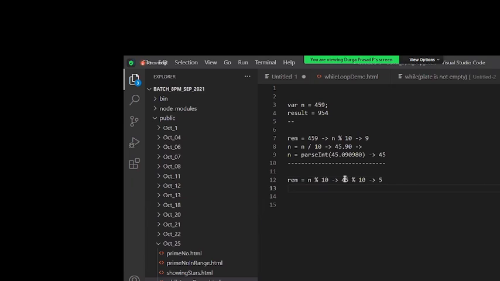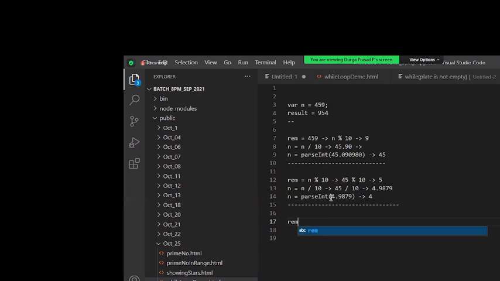Now, I need to make this 45 as 4. How do I do that? n is equal to n by 10, which means 45 by 10, which is 4 point some value. Now I say n is equal to parseInt of that value, and my result will be 4. That's the second iteration done.